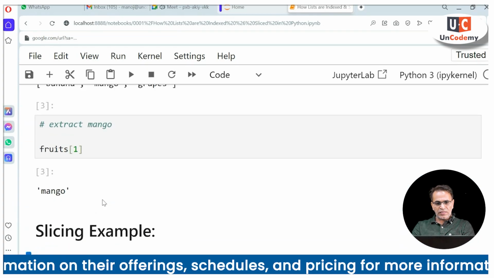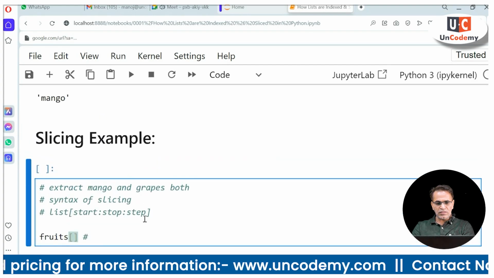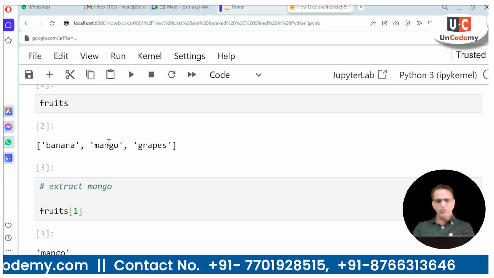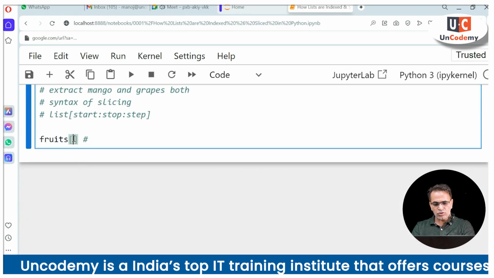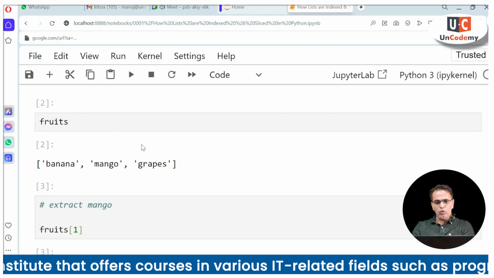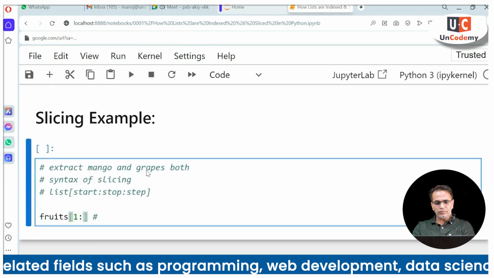So I have to extract mango and grapes both. The index of mango is 1, so I want to start from 1, and I want to go to grapes, so the index of grapes is 2.